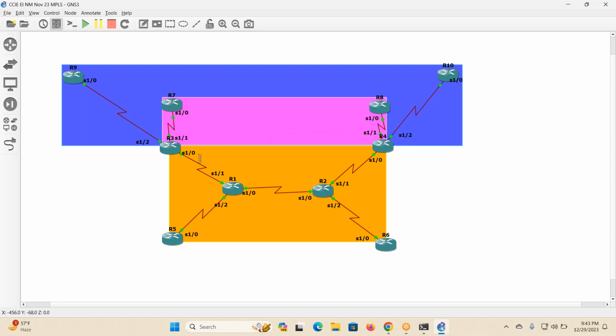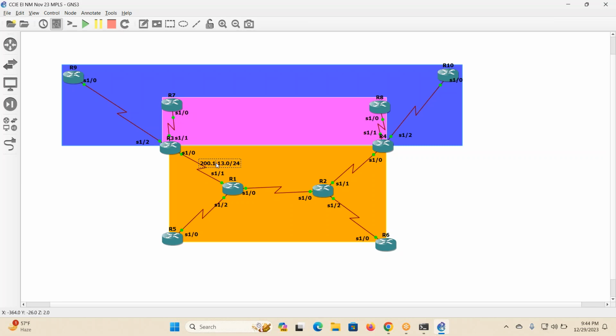I'm going to use IP networks 192.168, or if you want to go for public IP addresses, you can use those. So let's say we are using 200.1.13.0/24.